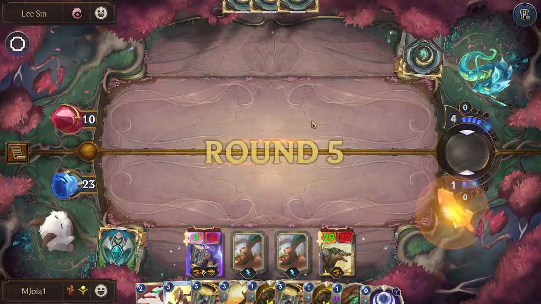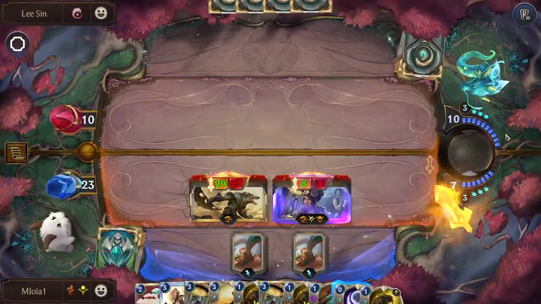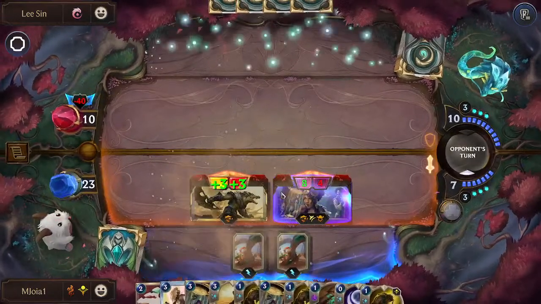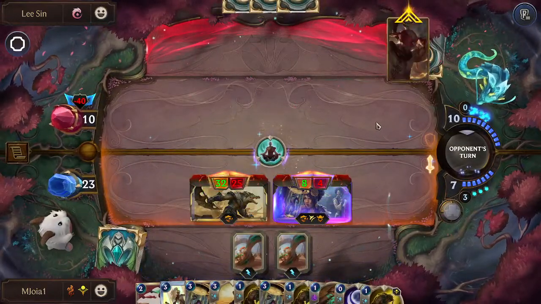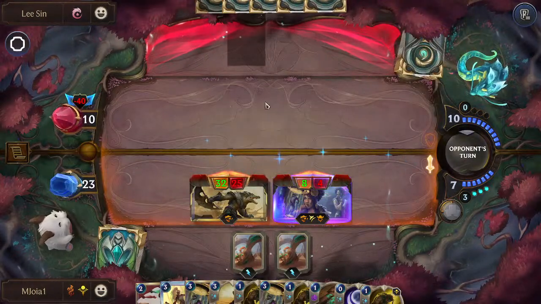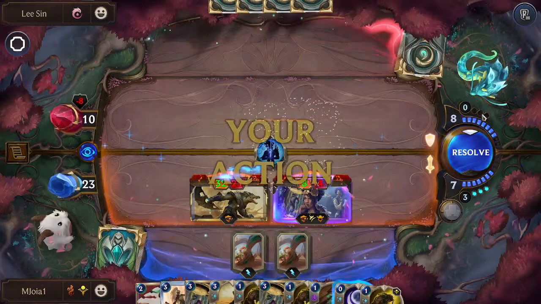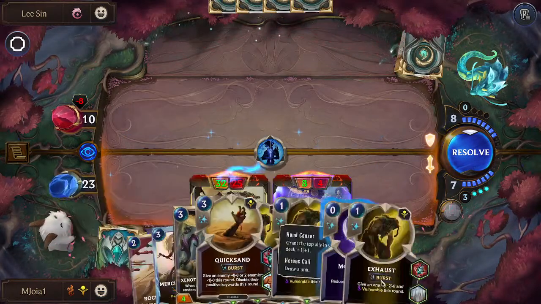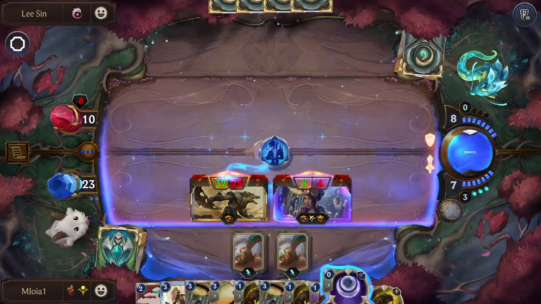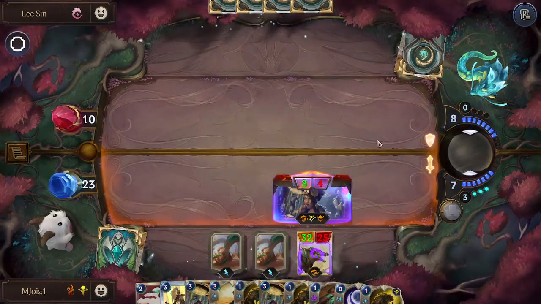let's go ahead and just win here. Very simple victory. Maybe not. He's drawing. Does he have a stun for Renekton? Yes, he does. He's safe. Save for one extra turn, I guess.